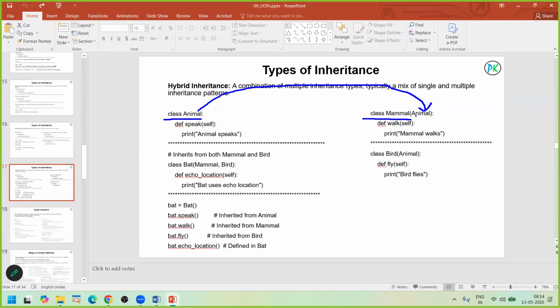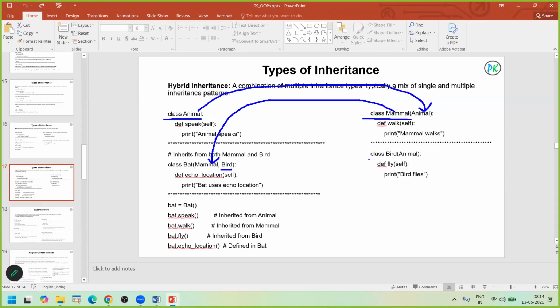Now, what I'm trying to do here is use this particular mammal. That means it is doing a multi-level inheritance. Let's say this is the grandfather and parent; the parent you have inherited into the child, right? Multi-level has happened. But apart from multi-level, I am trying to inherit one more class.